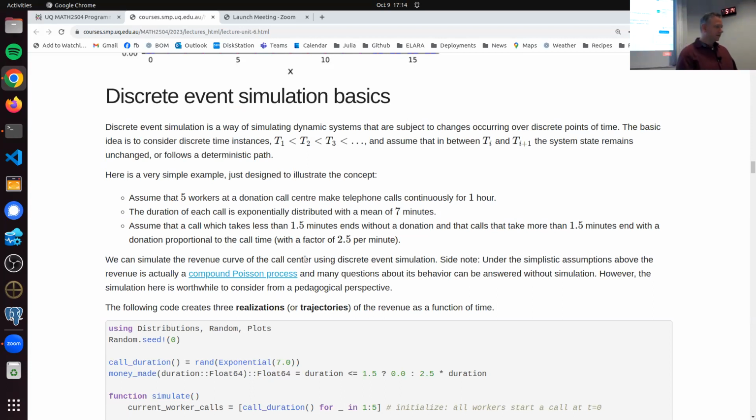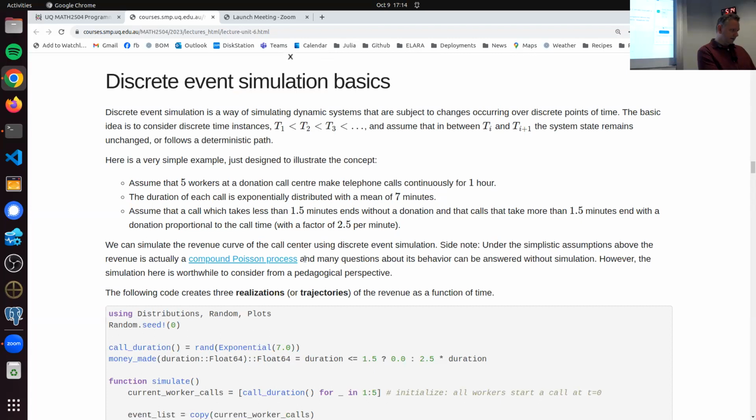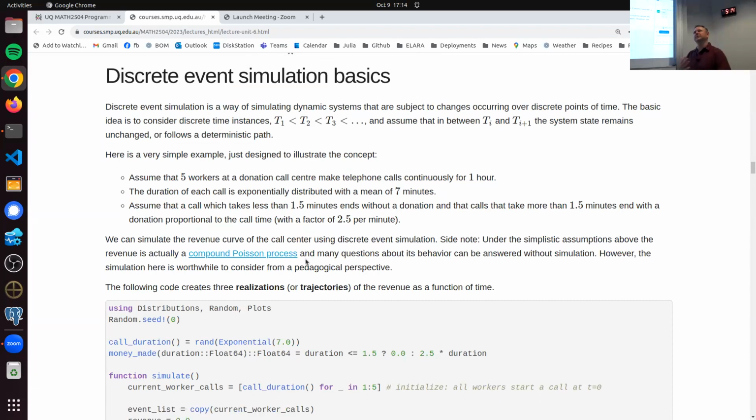Okay, so when we consider a system with lots of events in it, the events are going to happen at discrete points of time, and those times can be ordered. You can have T1, T2, T3, and so on, and we could put them in an order, right? If you knew all the events after the fact, you could just sort them and put them in the order. We're going to create a method which lets us generate these events rolling forward in time, okay? And that's what your algorithm will do.